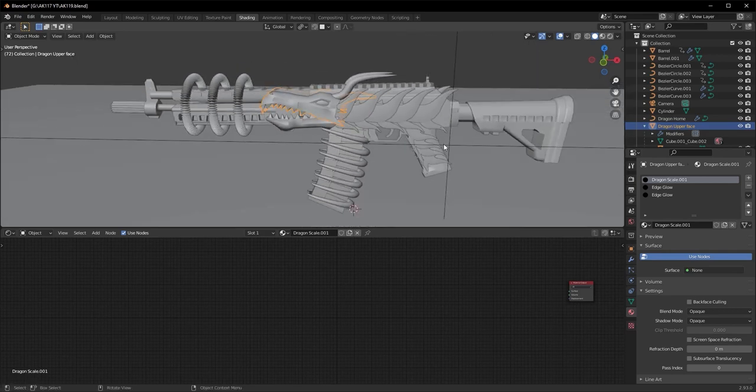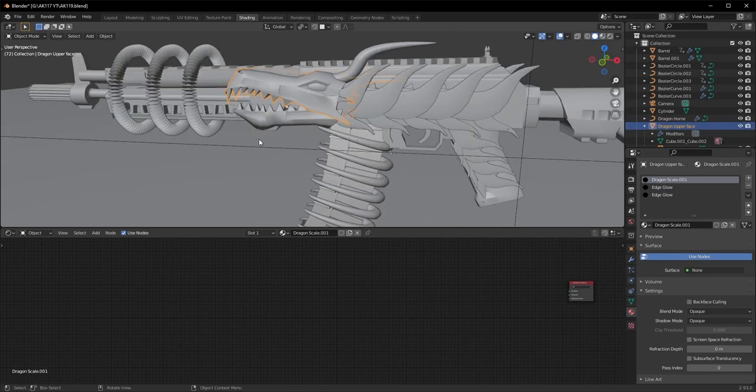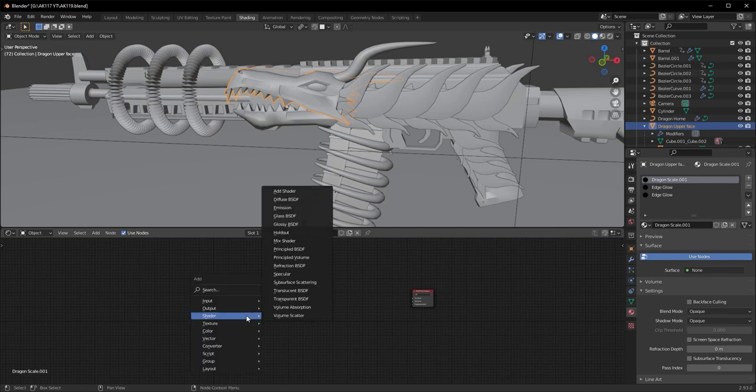So the very first thing that we are actually going to texture or color is basically this dragon's face, right? So in order to do that, the first thing that we're going to do is we'll be adding a scale texture, a metallic scale texture that I got from 3dtextures.me. I'm going to link that site down below. These are available for free for you to download. So you can just go ahead and take a look at that in case you guys want to try it yourself. But yeah, I've already downloaded them.